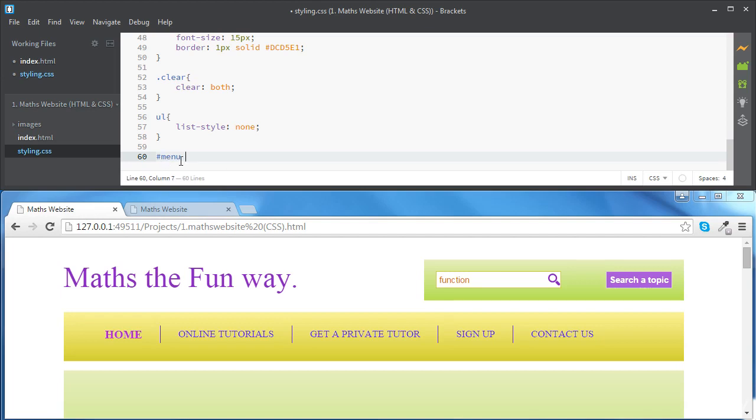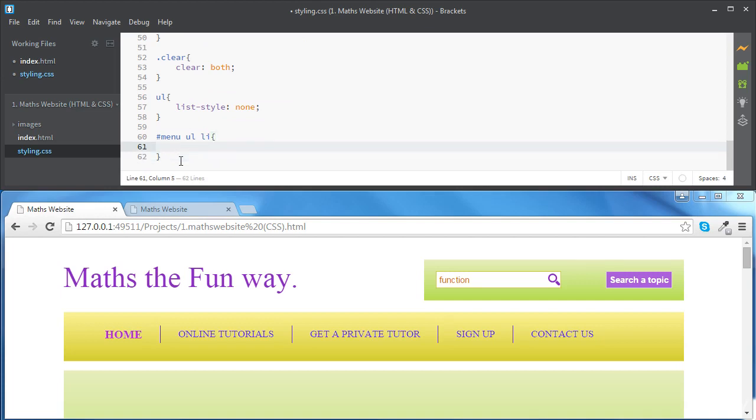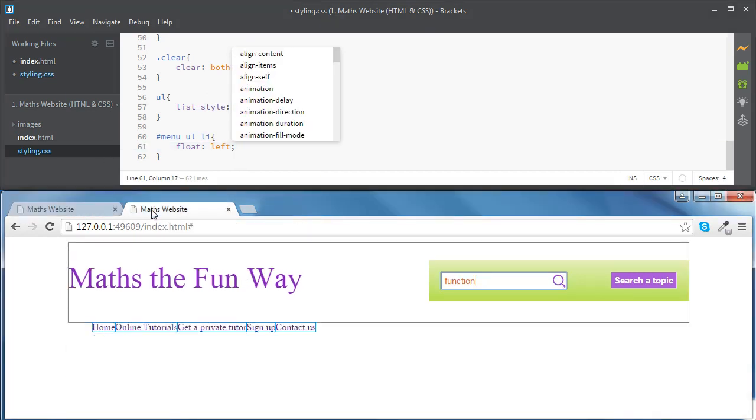And then we're accessing the unordered list, and then the list item inside the unordered list. So to get the lists inline, we're going to set the float property of the list items to left. And now all our list items are going to be floating left.